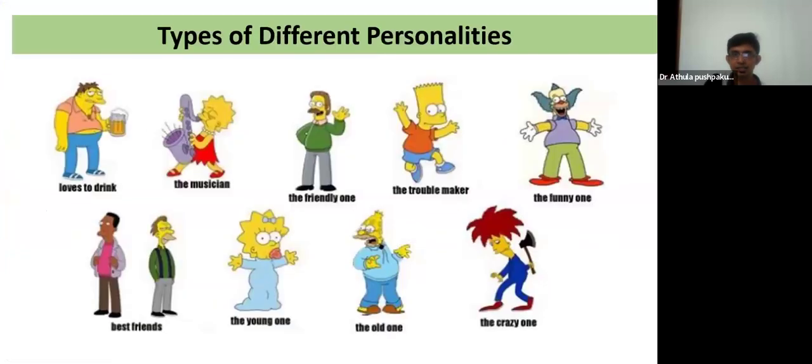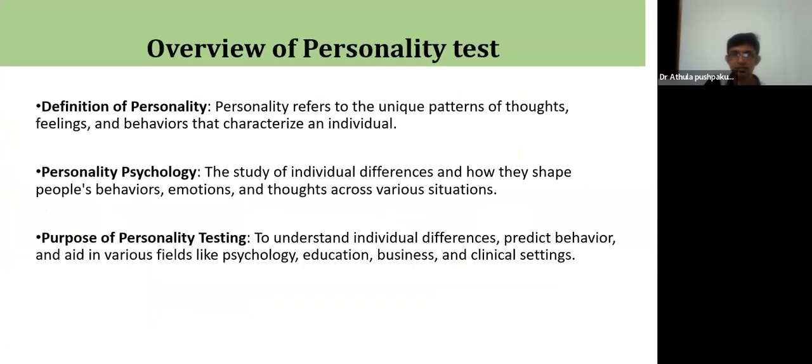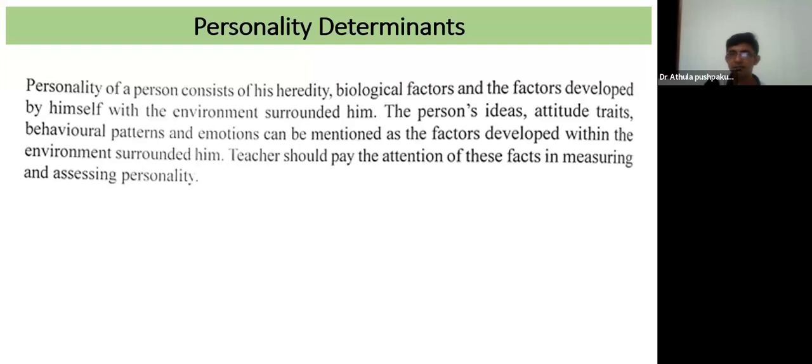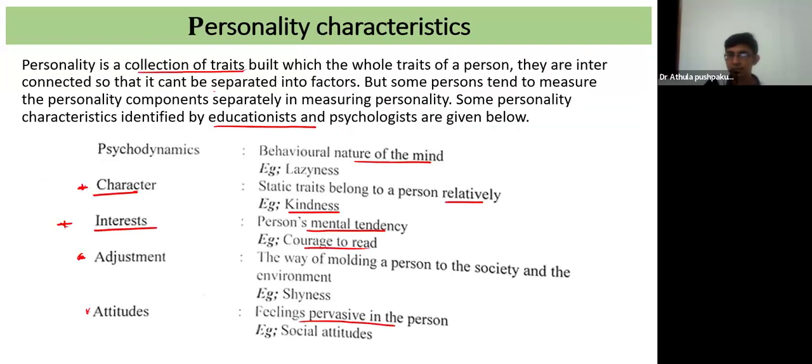By now, we have discussed a few things: the types of different personalities, the meaning of personality, and how psychological factors also impact personality. The purpose of personality depends on the industry, and there are personality determinants. More determinants can be identified because this is not easy. But teachers should pay the highest level of attention to these factors when they are involved in measuring and assessing the personality of the students. When concerned about personalities, they also depend on various characteristics.